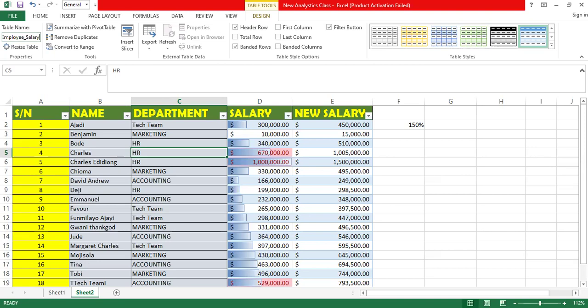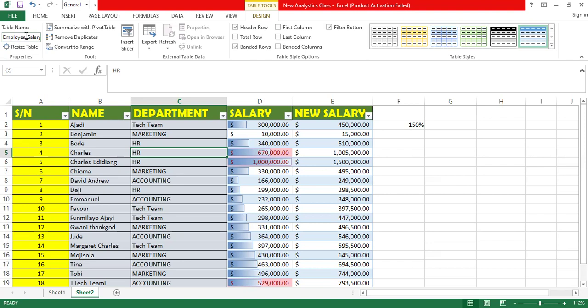Where did you lose? What happened? But I just repeated it. So what you now do? Highlight. Go to insert tab. You see table. Click on table. There will be a pop-up. Make sure that's my table headers. Do you have table headers? Make sure it's ticked. And then click OK.